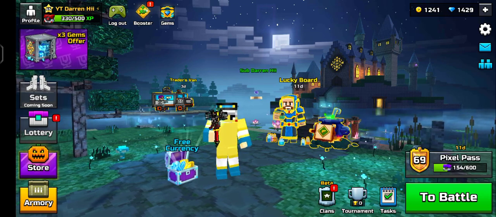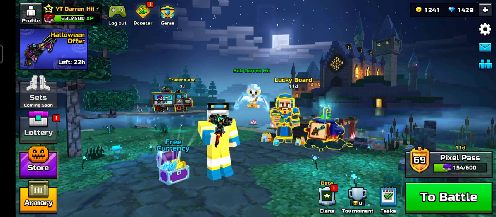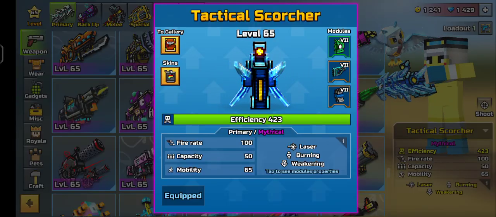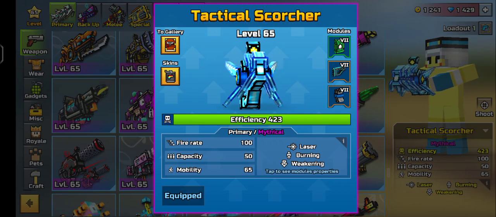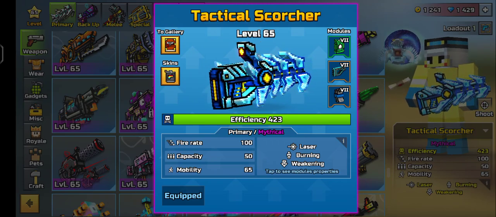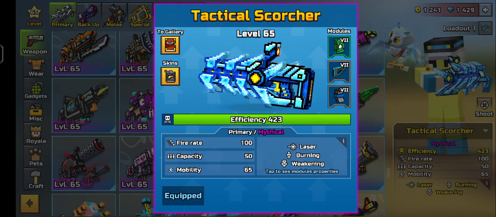In today's video, I'm going to talk about the most nerfed weapons in Pixel Gun 3D history. Tactical Scorcher. It's been destroyed a lot of times. Damage nerf, like 3 or 2 times, I think. Capacity nerf for this weapon, it's 80 becomes 50.